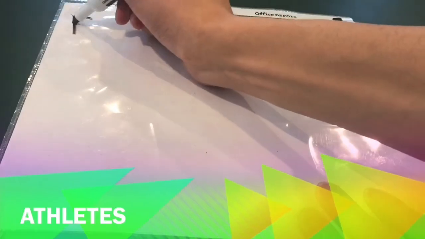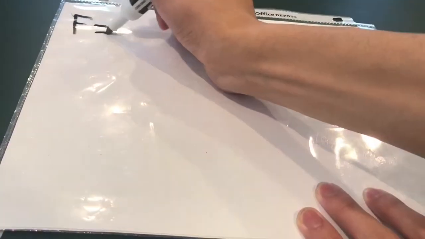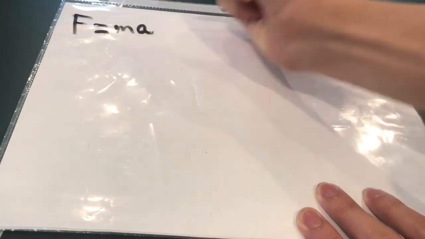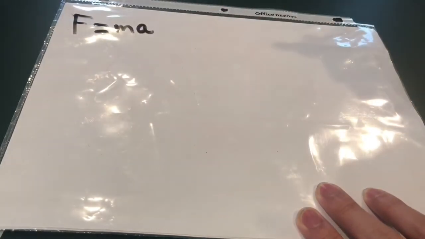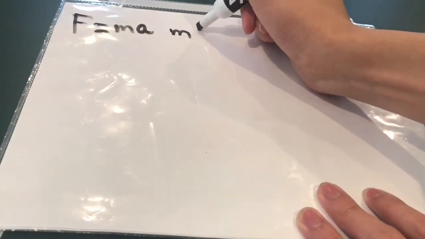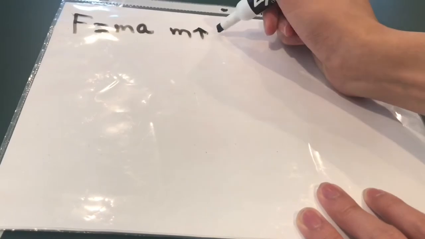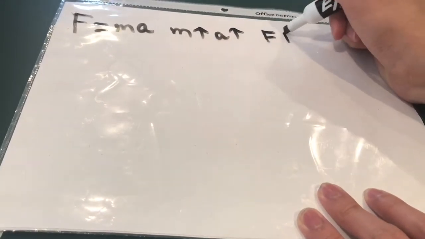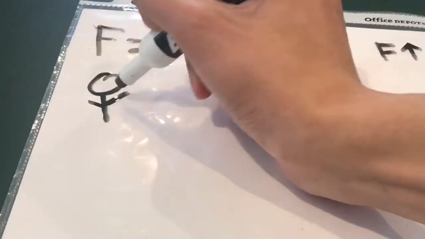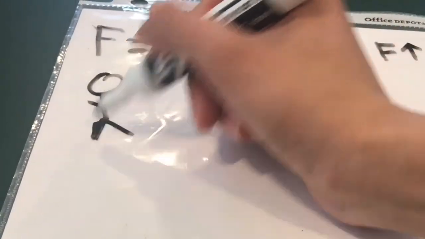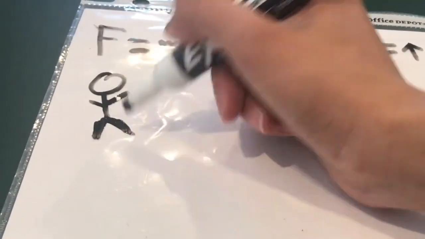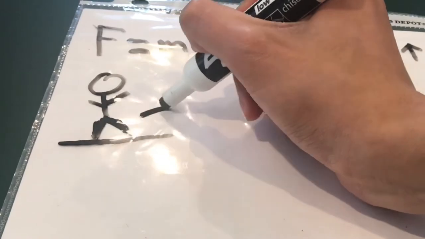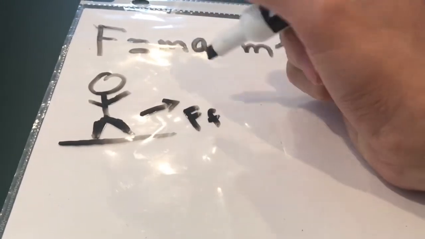Table tennis athletes must have a strong arm with a great mass. This is because force is equal to mass times acceleration. If the mass of the arm is large and the acceleration is also large, it allows for a greater force to be applied on the ball when it is hit. Having strong legs is also very important because you can produce a larger force of friction, which means that a player can move around quickly to hit the ball.